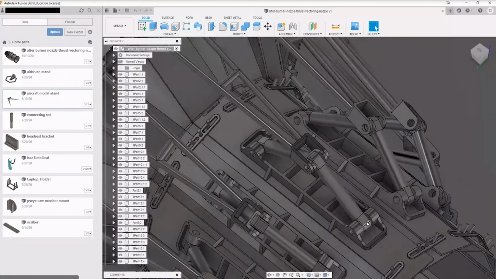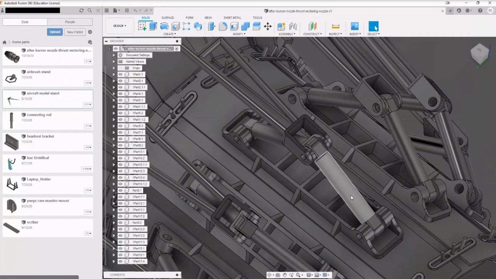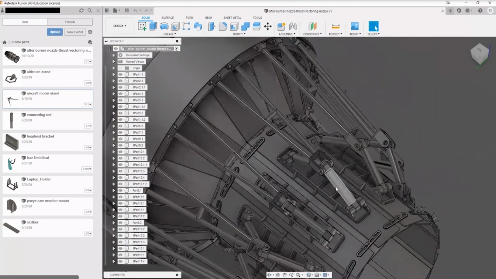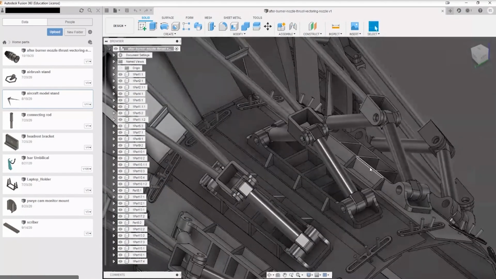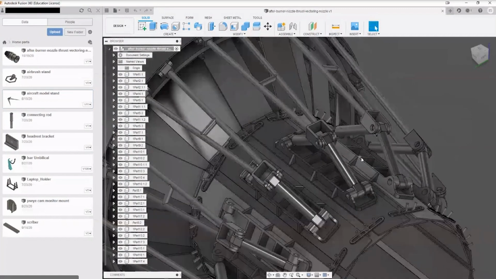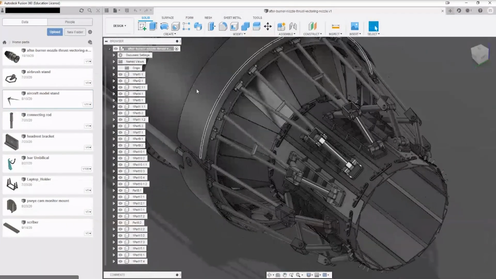Even the most complex assembly is just a bunch of individual components that have been designed and managed in a proper manner. So that's one of the things I want to stress, creating clean individual components and trying to refine them.